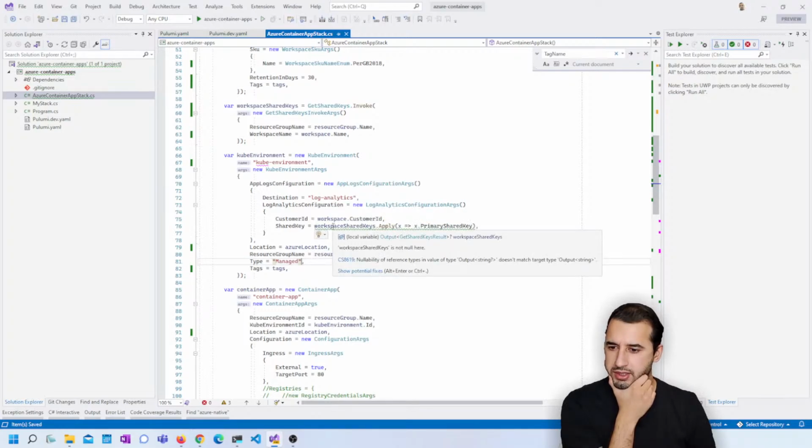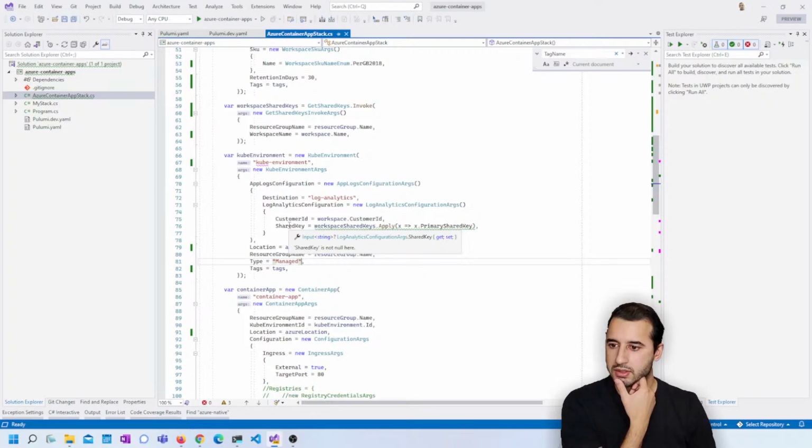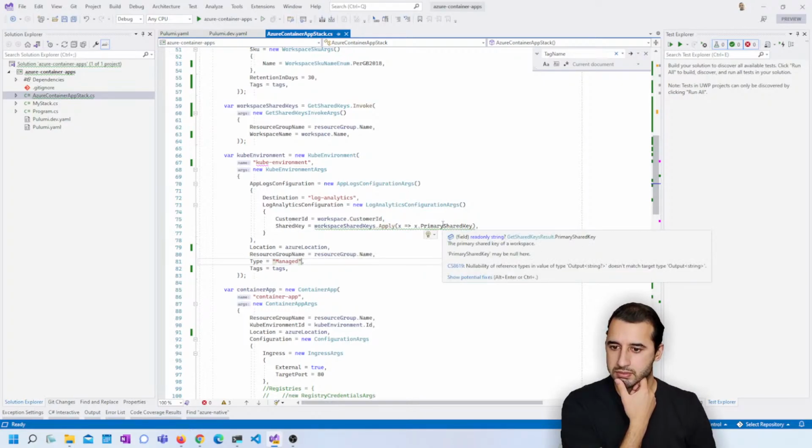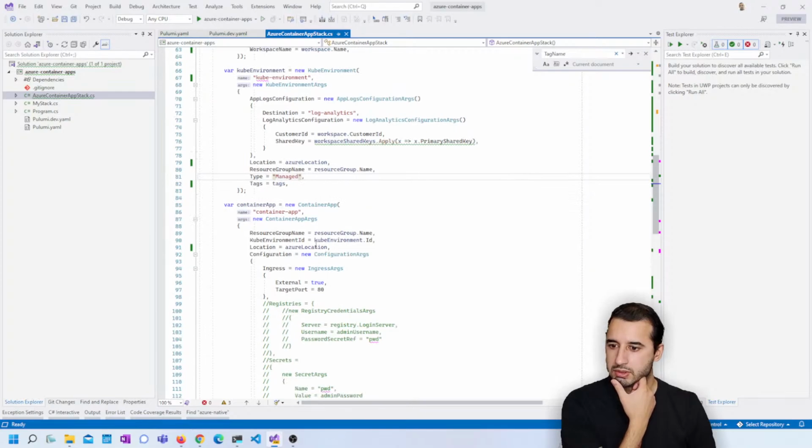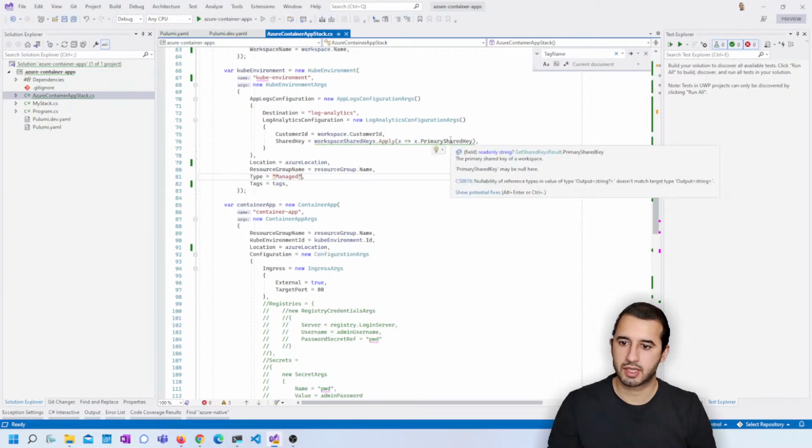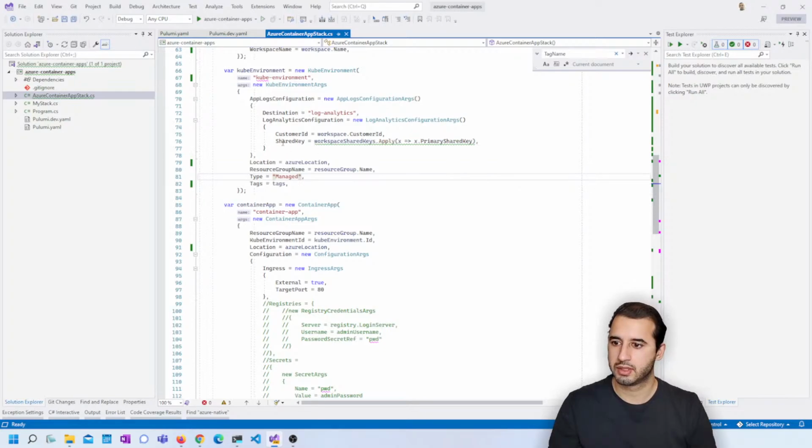What's this complaining about? Workspace shared keys is not null here. Nullability of reference types in value of type output string does not match type output string. Yeah, I'm not really sure what to do there. This type is a nullable string, and this is looking for a nullable input string.